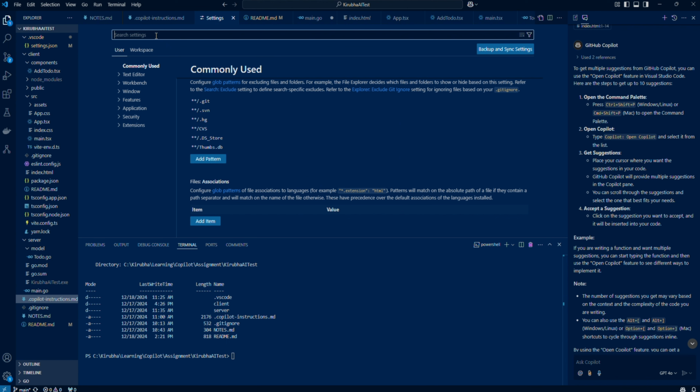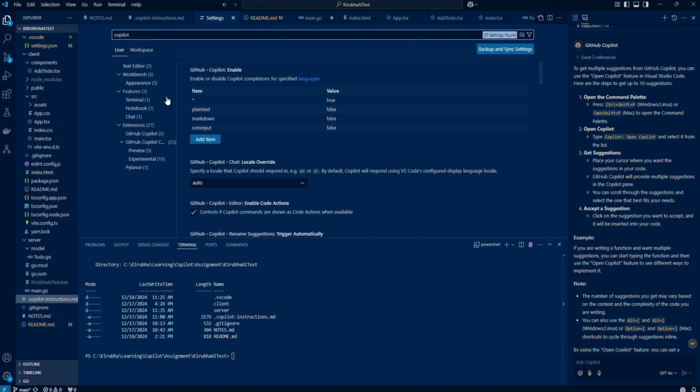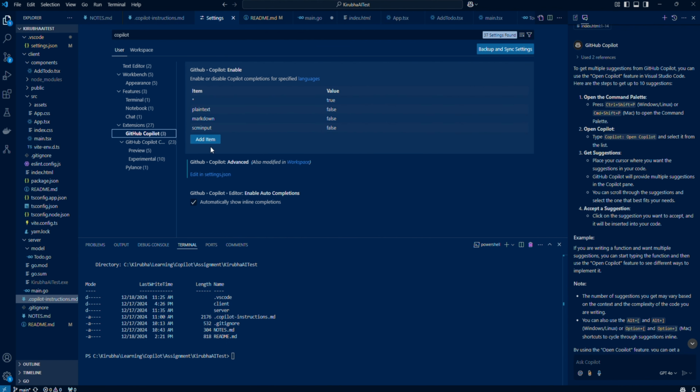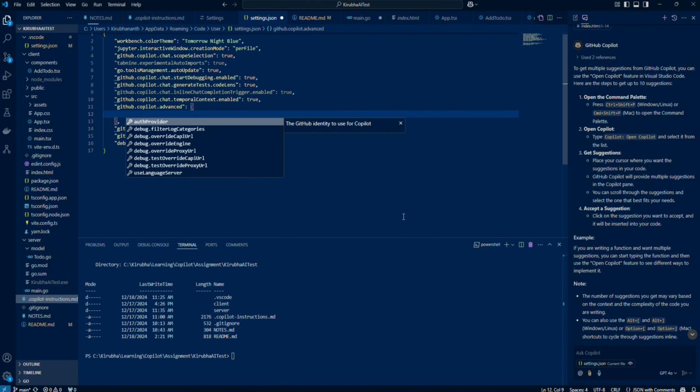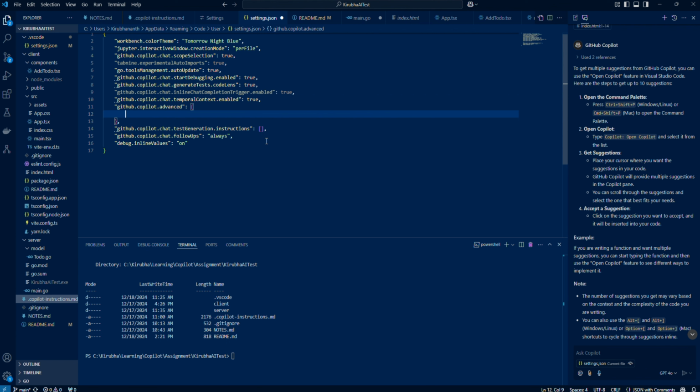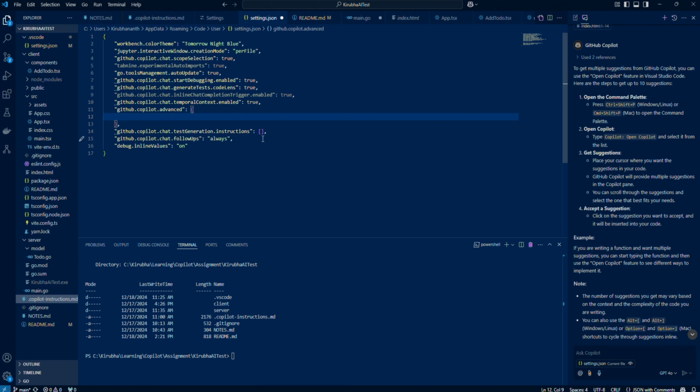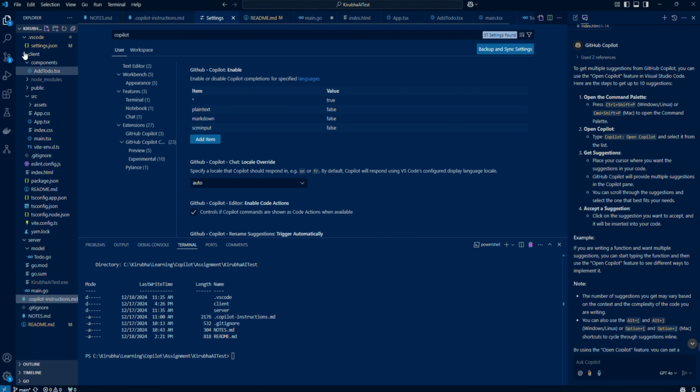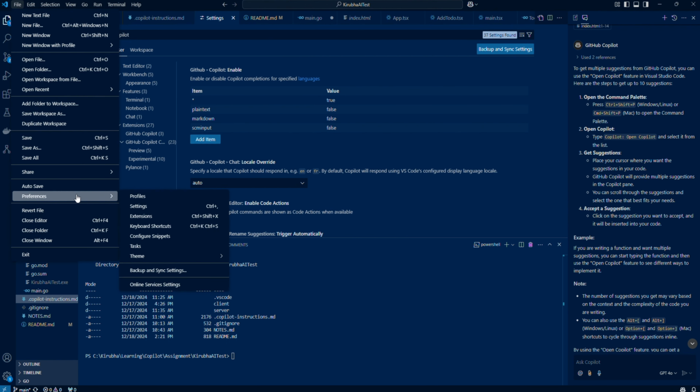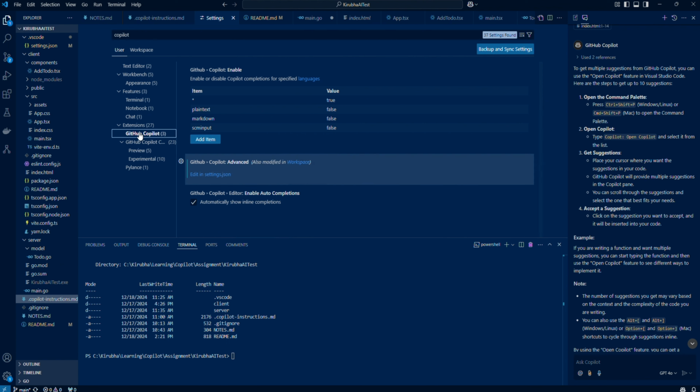You can go there and open it, like settings, Copilot.